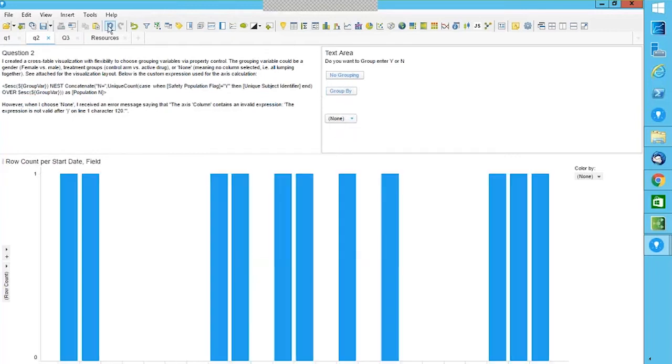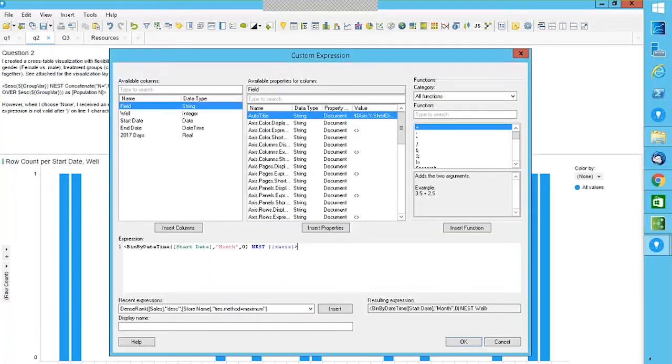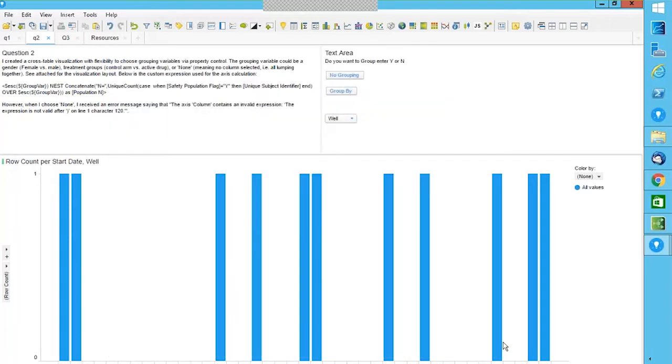Now, if I undo, I had deliberately not selected none, but I can still do what you want to achieve. When you want group by, I can have a bookmark which uses this expression. So I have a group by bookmark which uses this expression, without the none field. That's why I removed the none field here. Then I also have another bookmark which says, I don't want any grouping, which is the same as saying none.